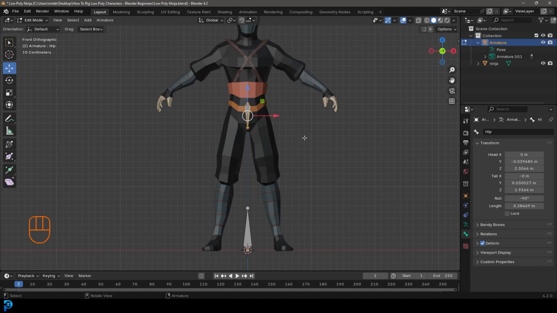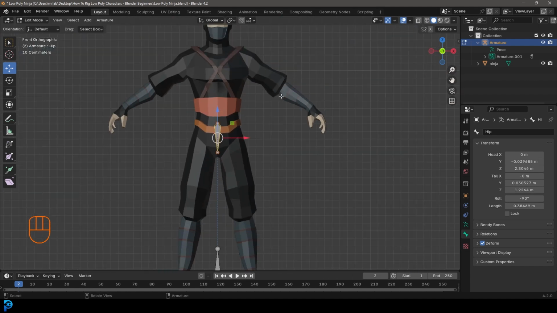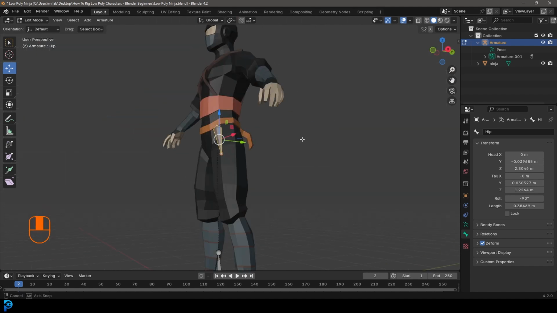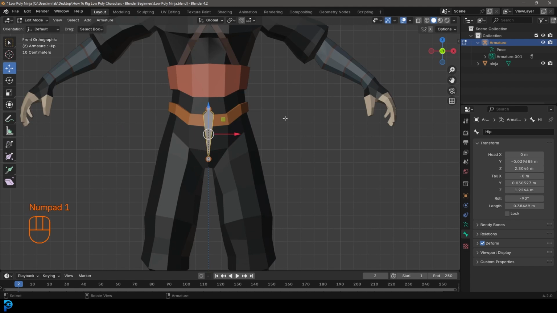Okay, so back in edit mode, we're going to start by modeling just one side so we can mirror it over onto the other side. The side we're going to make is our left side here. Now it might be your right side on the monitor, but we always think from the perspective of the character. So even though it's your right side on the screen, it's going to be the character's left side.